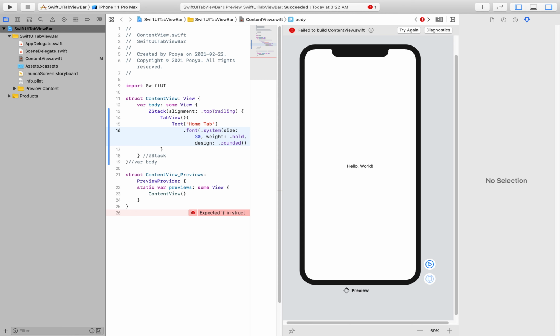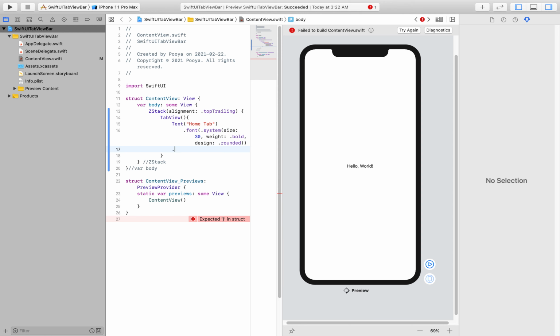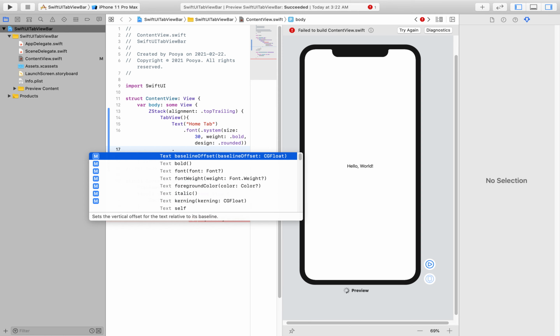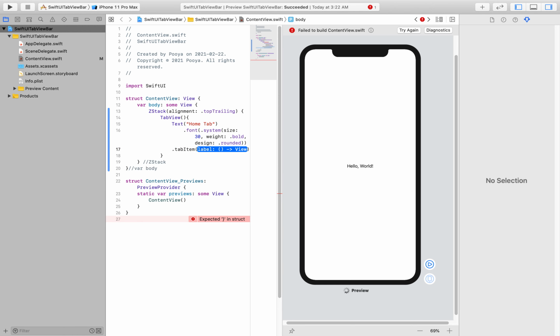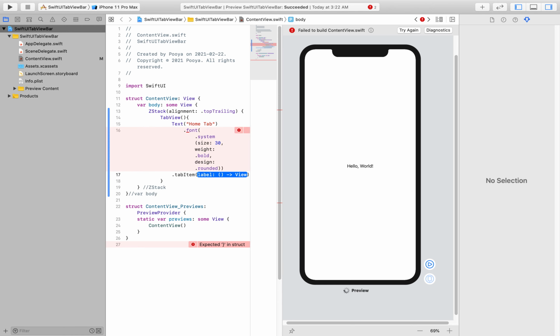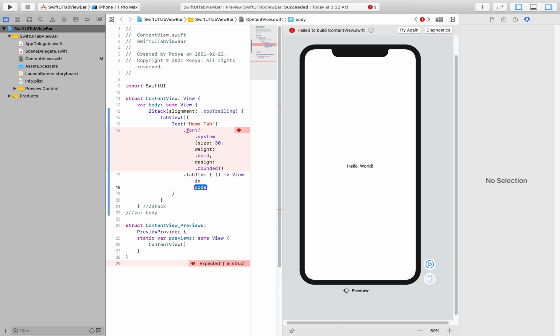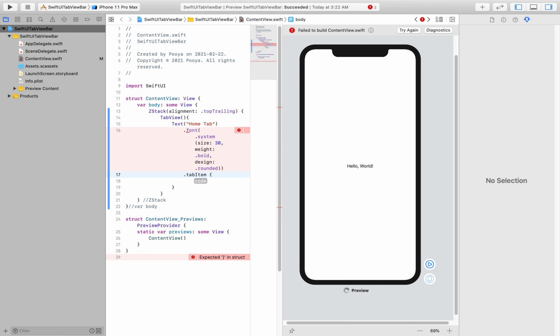Okay, now I am going to give it one tab item. So here I just say dot tabItem. So for my tab item, enter this, so I will get this code. I will delete this part. I just get my code.